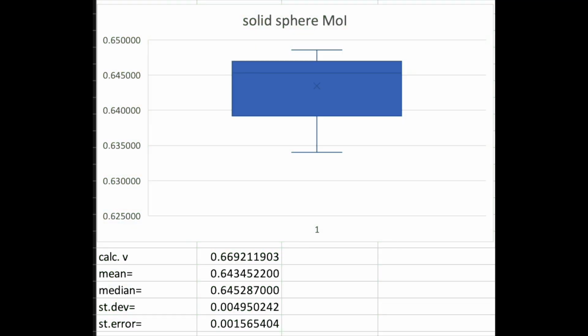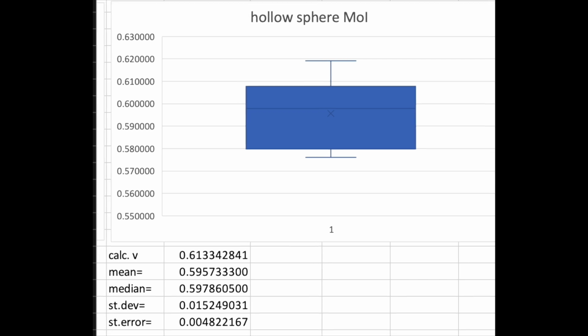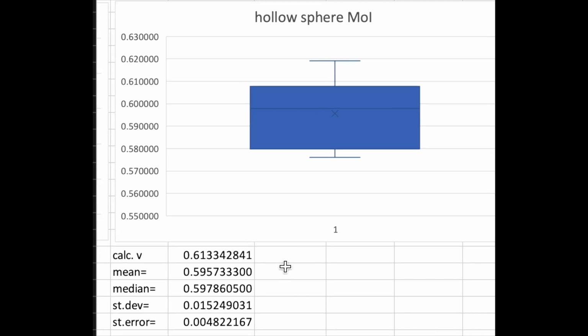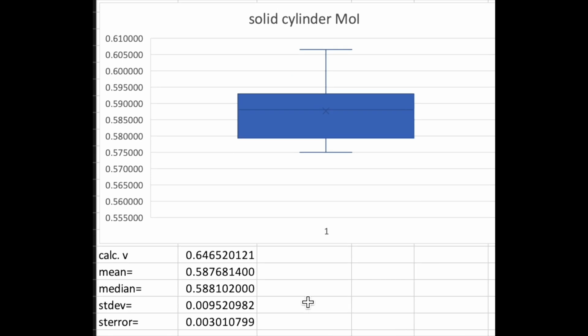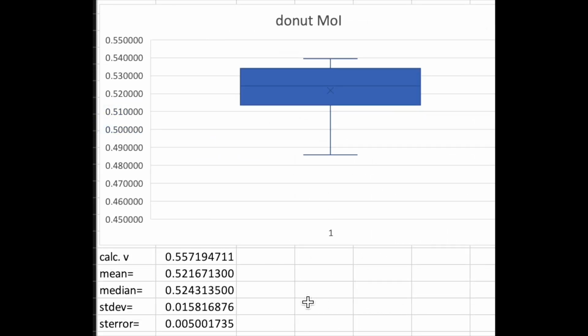For our solid sphere, as you can see, we have the calculated velocity, and then we have the mean of our 10 data points that we took in lab for the solid sphere, and we calculated standard deviation and error. These are our results for our hollow sphere. Again, we have the calculated velocity, the mean, median, standard deviation, and the error. Here are the results for our solid cylinder. Here are results for the hollow cylinder, and here are results for the donut moment of inertia, or the thick cylinder.